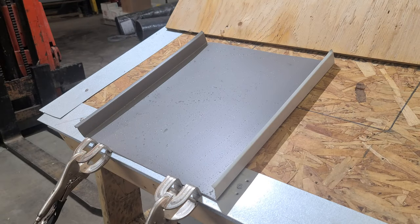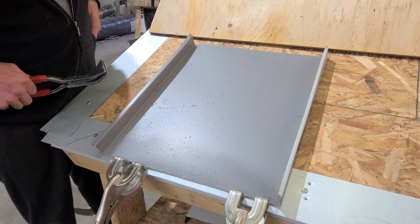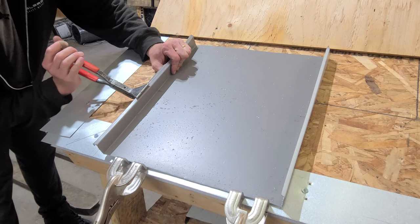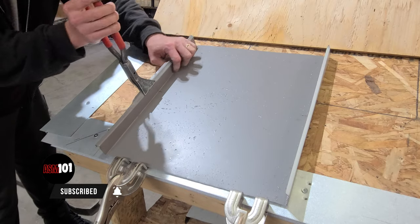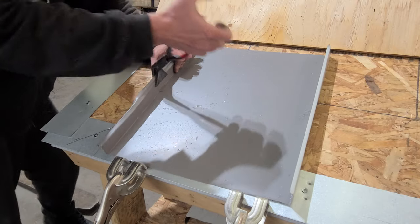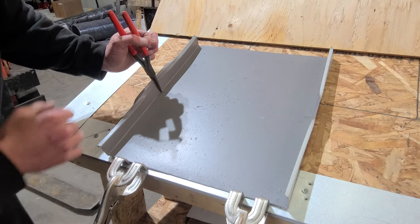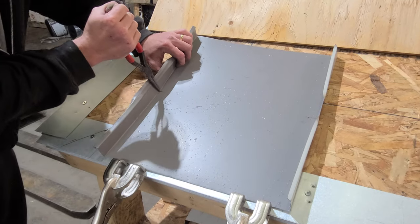No notching. This is 24 gauge steel. I'm just going to make a couple marks on each side — all we're going to do is turn this up. The reason why it is so important to do this detail without a notch is because of how much water there is at the transition point of any roof. If there is a pinhole in any form, the chances of it leaking are increased exponentially. So let's continue watching and you can see how we avoid having to notch.